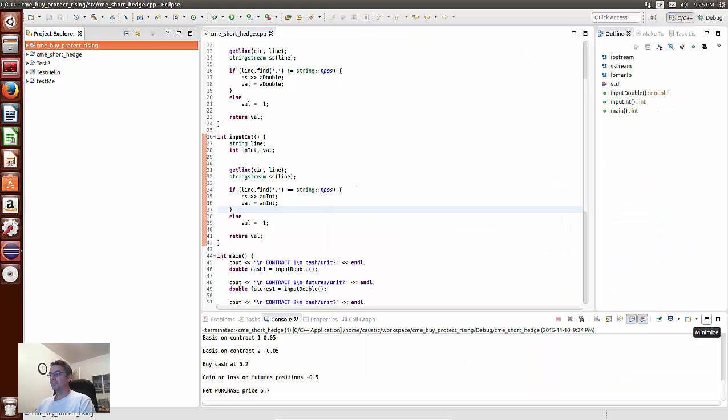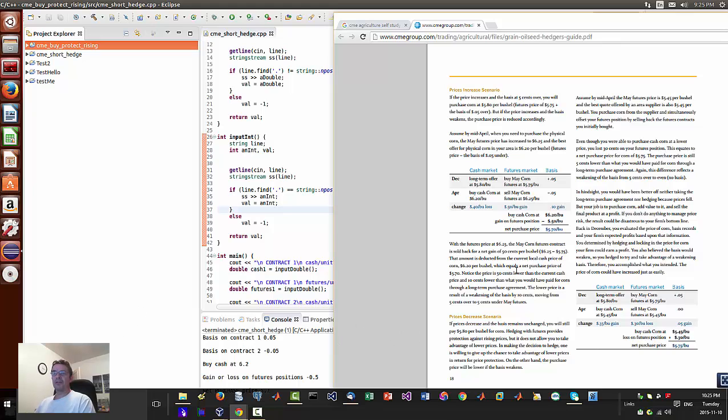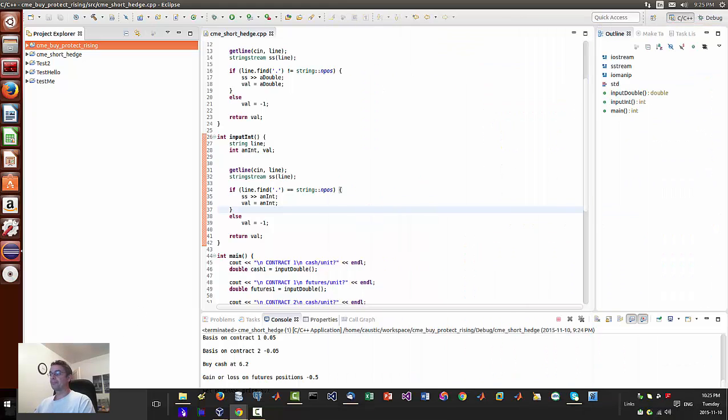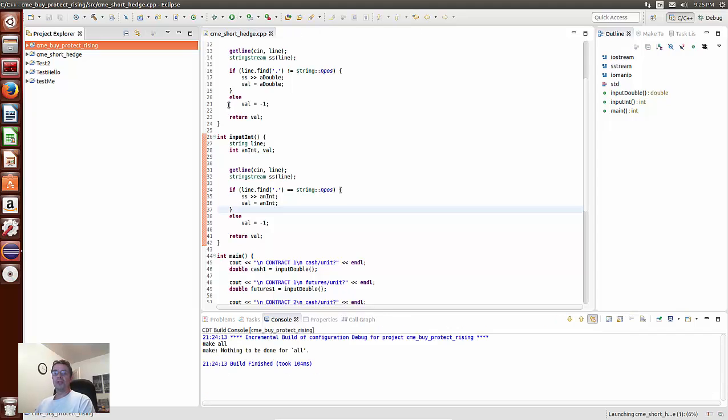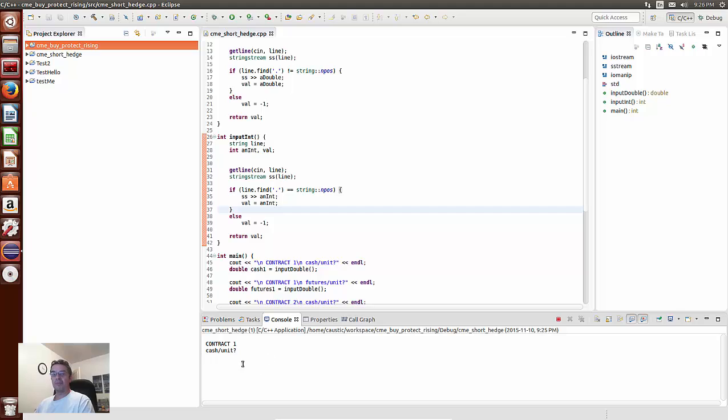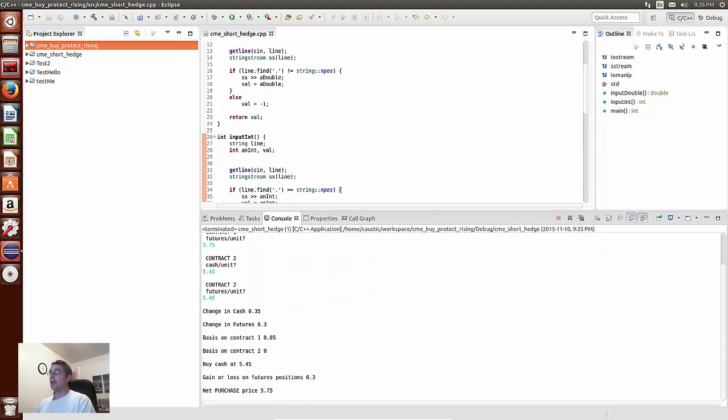So let's do the second example. I just keep saying this is never rocket science, but this is really good for newbies who are at it. For me, I would consider myself definitely idiot-proof for this. 5.8, 5.75 for the futures contract 1. Cash 5.54, and then 5.54 again. Okay, so here, I like that, that'll help out a lot.